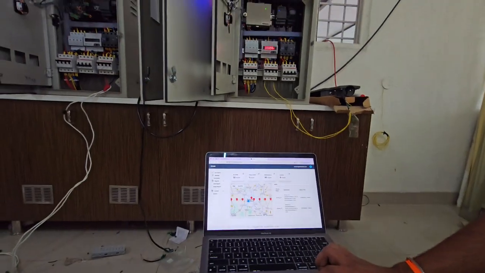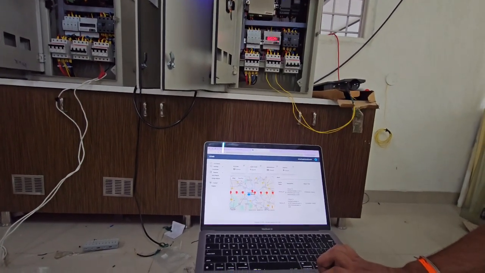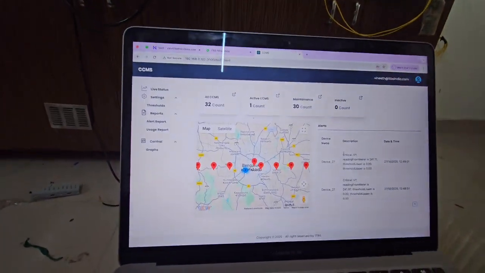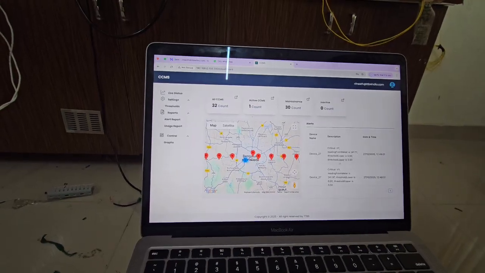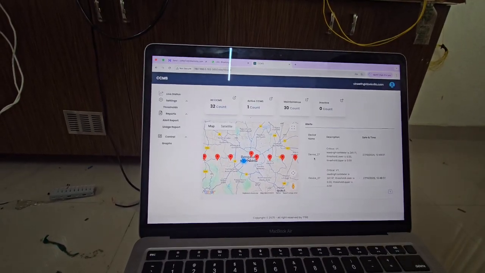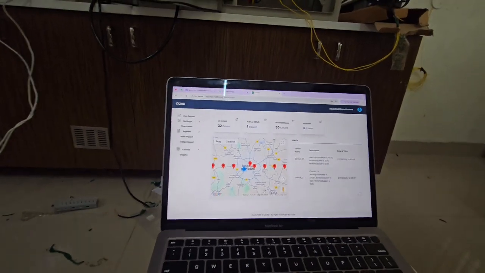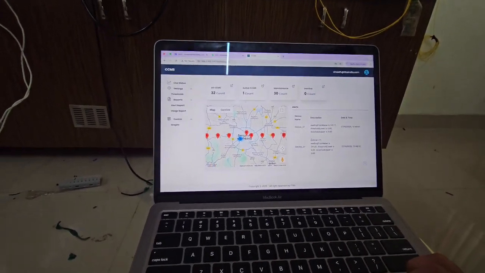This is the map screen, and this is the alert screen, where whenever a threshold is breached, we will get an alert message with the time, the date, and the device name of the device whose threshold has been breached. Information regarding current, voltage, everything will be available on the alert screen.